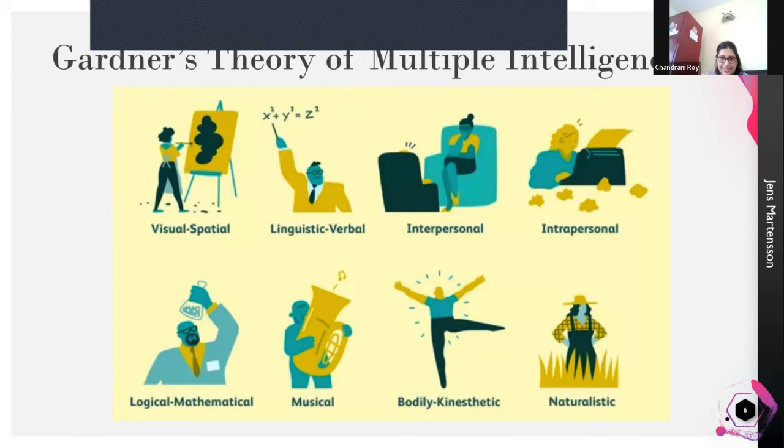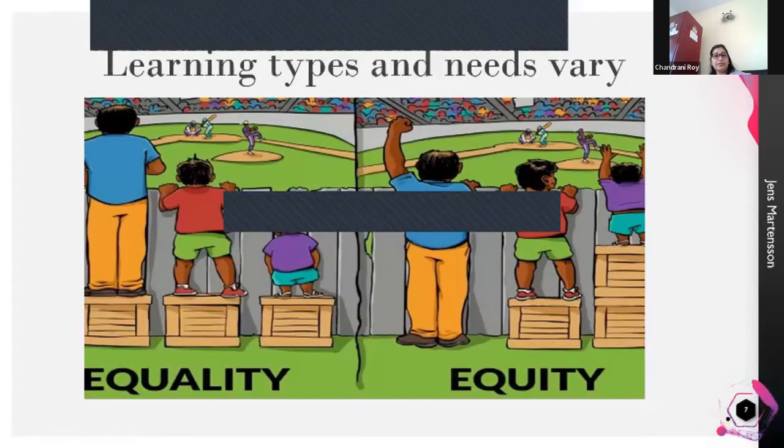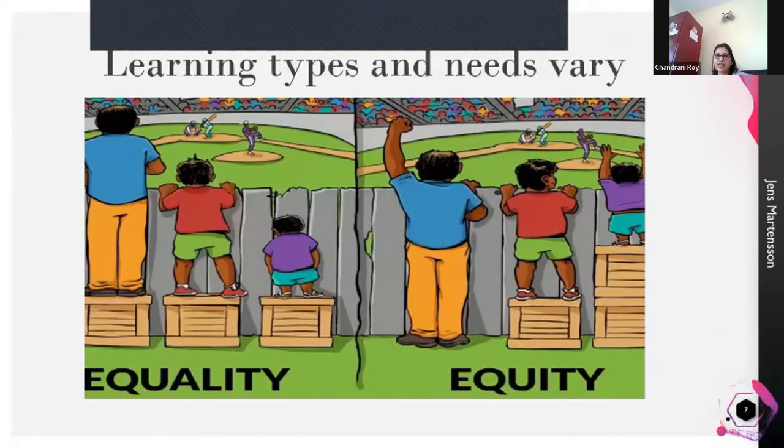which, as I said, I will be sharing a video about. And here I think this picture sums up what we need to keep in mind when we are delivering our lessons, that learning types and needs vary. So here we can see 3 types of students. Now here they have shown the difference by showing different heights. What we need to remember is this is just a figure. Height is not the point of difference that children have. It is the way they think. The picture represents it by showing us height.